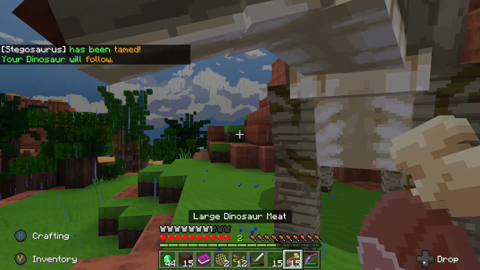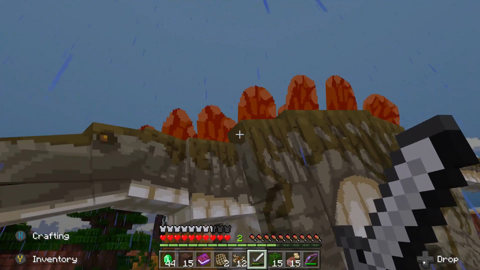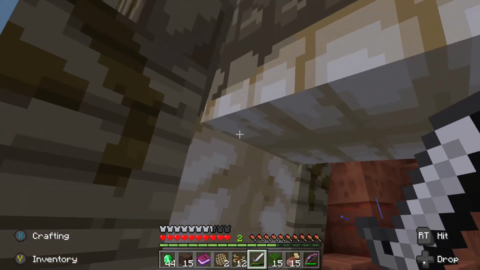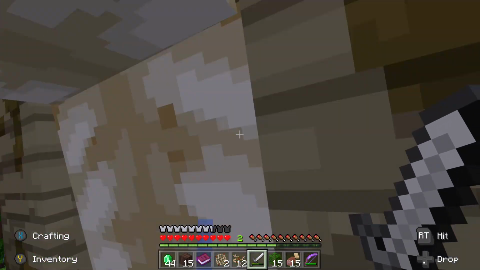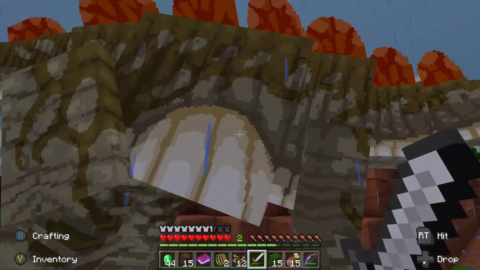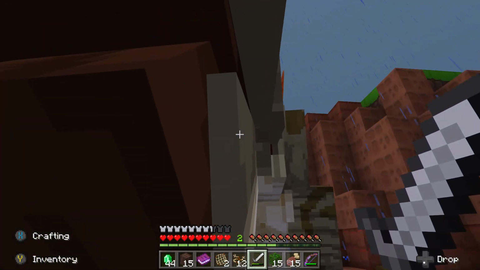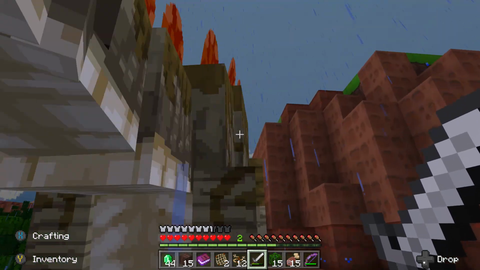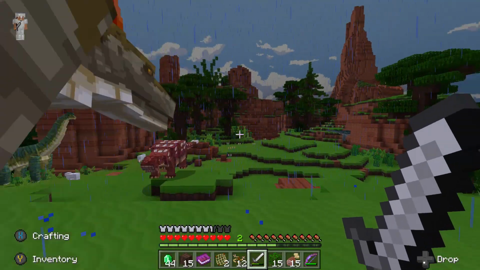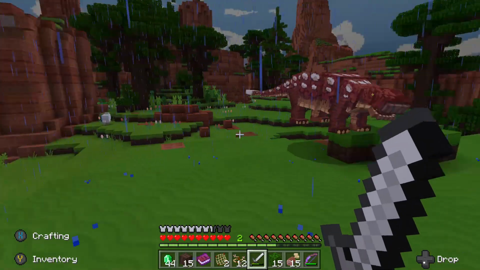Can we ride this one? Wow. We can't ride him. That's weird. I guess they're trying to say you couldn't ride him because of his spines on the back. Or sails. Whatever they call those. Alright then. Well, let's just lead him back to safety. Or relative safety. Nothing's truly safe here.